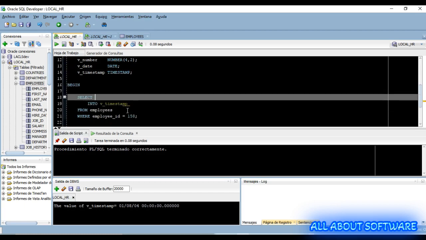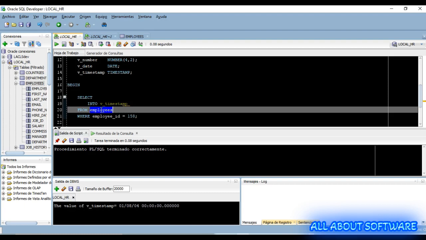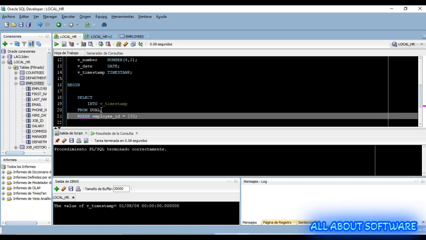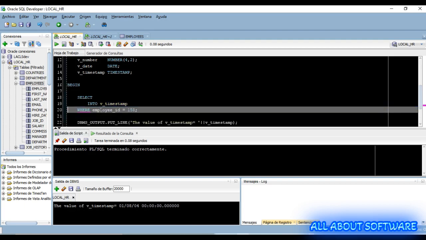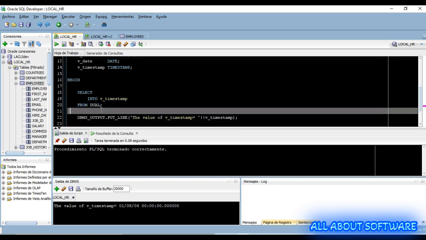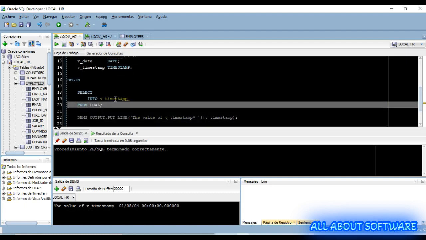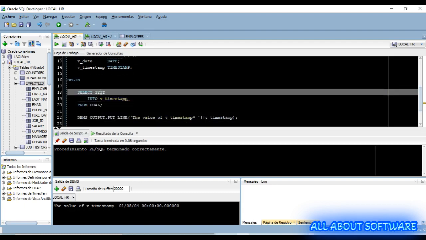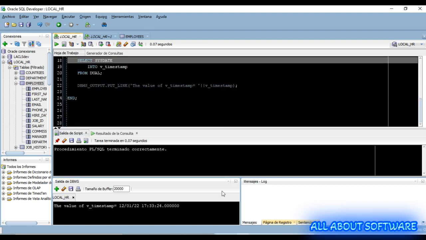We are going to use the dual table for these examples. Sorry, I will remove this line, and we are going to use this date. We run the script again. We clean the output first. We run the script. Okay, we have our date.